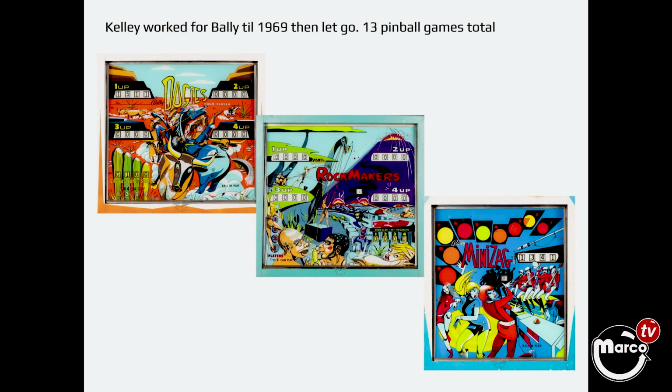So then Kelley's now working full-time for Bally. And this is kind of the unfortunate part of the story. Jerry Kelley does some amazing compositions. I'd like to point to Mini Zag. Mini Zag's got so much energy in it, and it's all current themed. You've got some English band, or it could be Paul Revere and the Raiders. It could be the Rolling Stones, but it's a TV show featuring these rock bands. And the women that he would draw are really ethnic for the most part. They don't look like your typical American women. They look exotic.